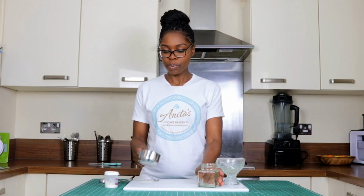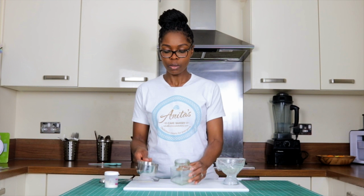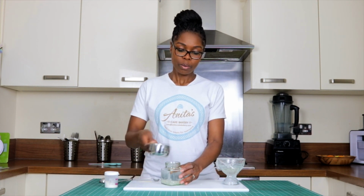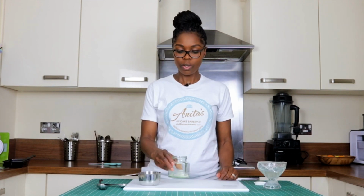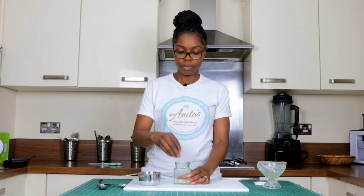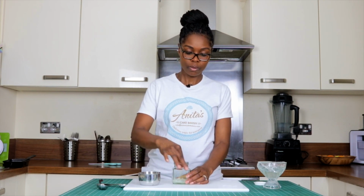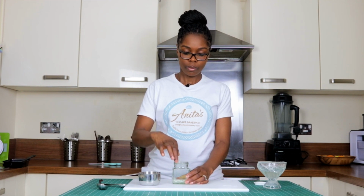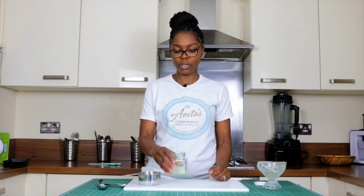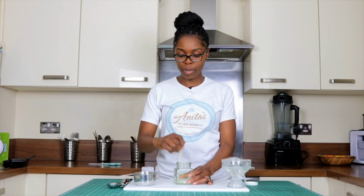So what you can do is pour this mix into a jar, or you could have mixed it in the jar in the first place, to be honest. Pour it into a jar, then you can just give it a little bit of a shake, just to make sure that it combines. Because it's in quite a tall jar, I've got a long cocktail stick just to mix it along there.